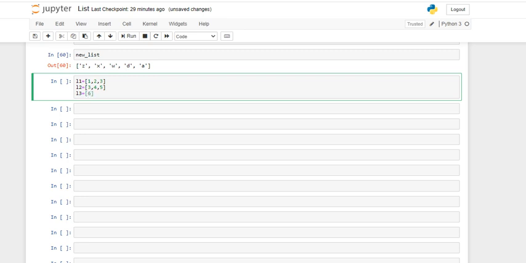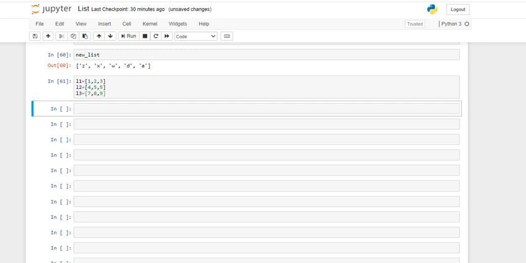Oh, there was a mistake. Now suppose we are creating a matrix whose name is AX, equal to L1, L2, L3. Now if we call AX, okay, so this is the way the nested list will come.